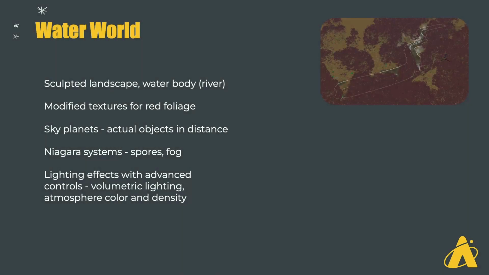So the water world has, again, a sculpted landscape, and you can do a lot of fun things with bodies of water in Unreal as well. You can create lakes, you can create rivers, you can control the flow of them. You can do all sorts of different things with water. I barely scratched the surface with my little river that is literally just a squiggle there. The top-down view of this world is very funny because it's pretty much bare except for a little forest in the middle. But that's a little peek behind the curtain.